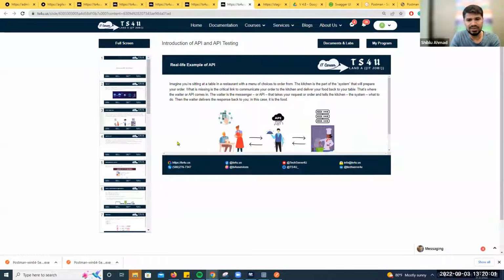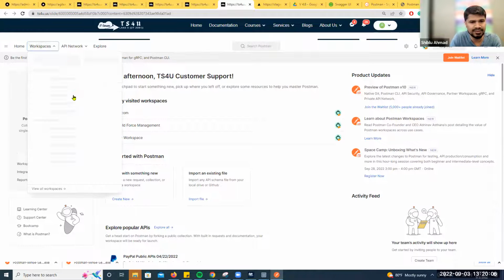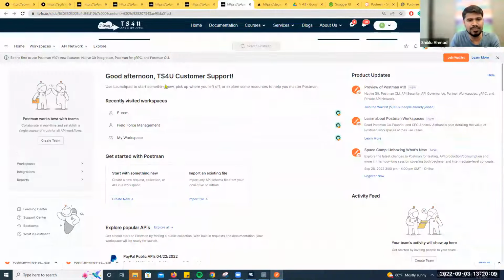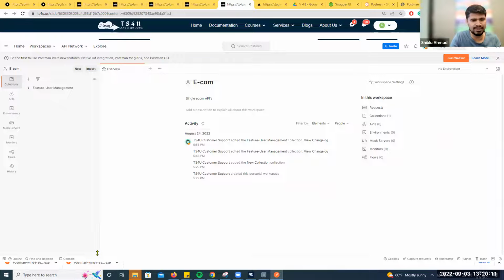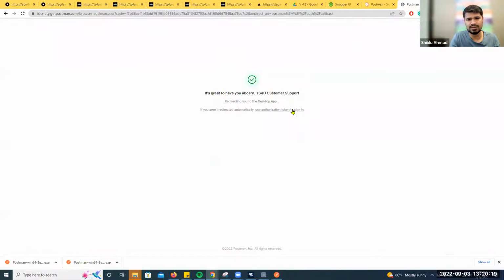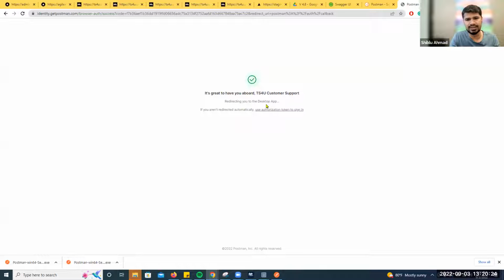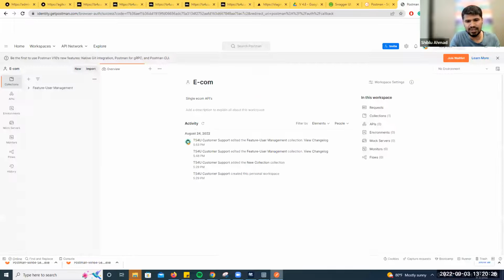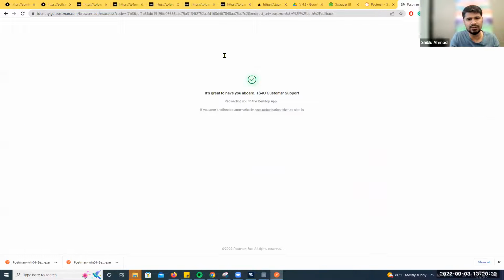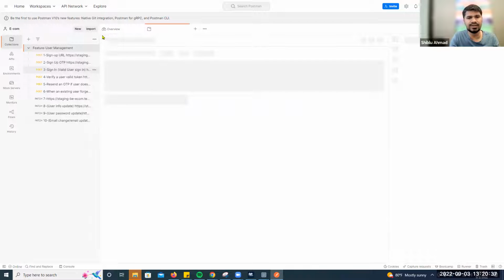And let's do some, if I get everything I need. Did I get everything? Yeah. Ecom. Why is it not opening? What happened here? I just don't know. Okay. So let's. Okay. I'm not going to do anything. Redirecting to the desktop application, but it is not. Which one? Is this the desktop application? No. Why I don't see anything? Am I right now? Okay. Yep. I think I'm good.